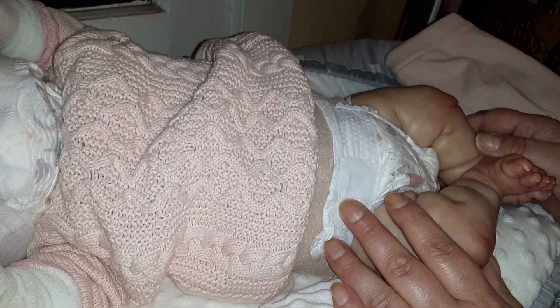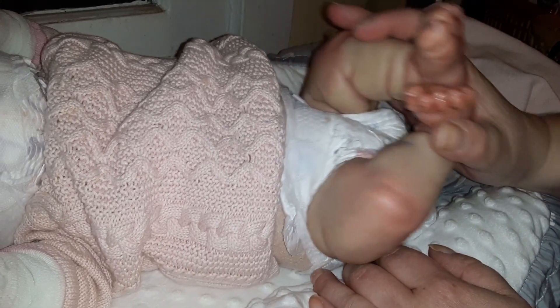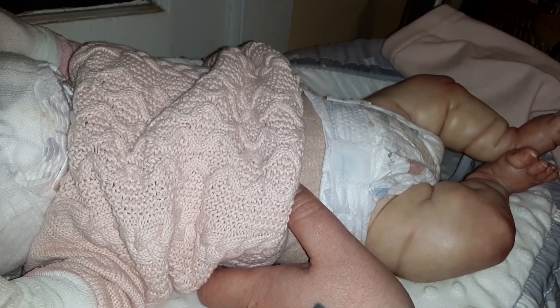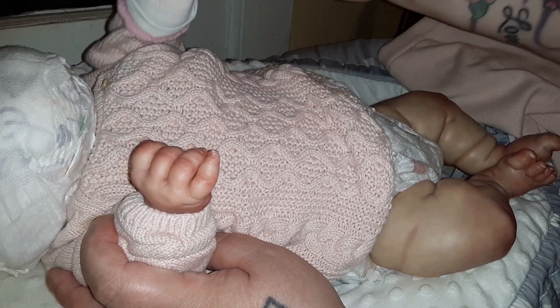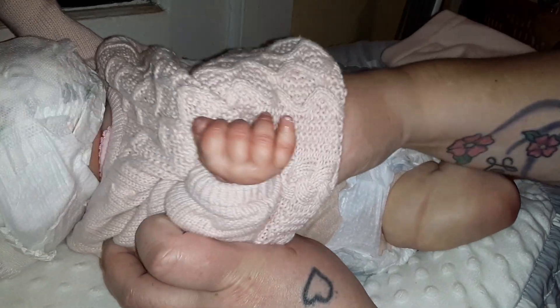You can see these chubby little legs! I looked at other people's unboxings and I was thinking the width of that leg would need like a 3-month size, but actually it's smaller than you think — I saw on other videos it was newborn. Target just had a big sale on a bunch of clothes, and besides the sale price there was a Target offer you click that applies another 10% off at checkout. So this is a double box opening and I have another two, so I had four babies arrive all on like the same day.